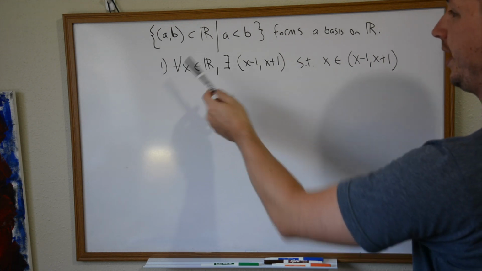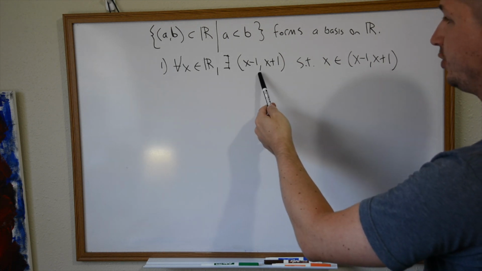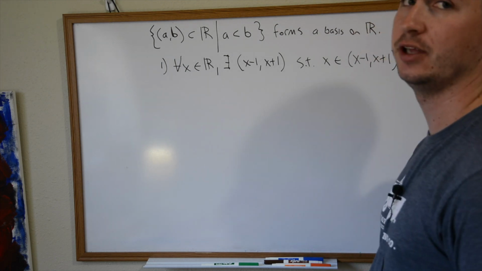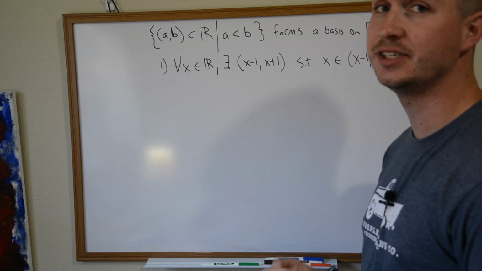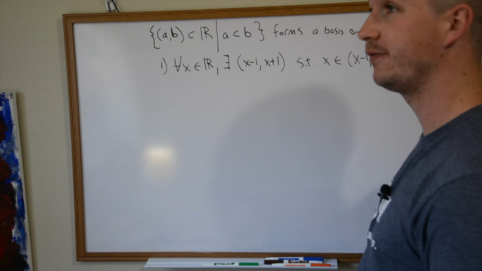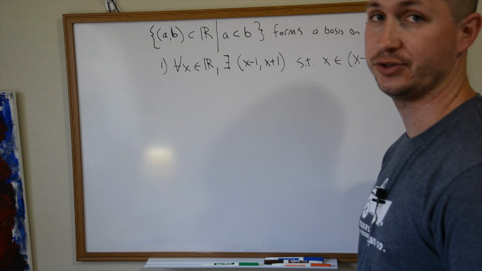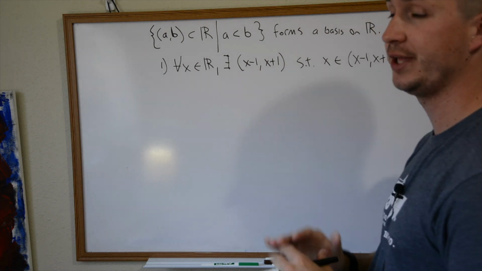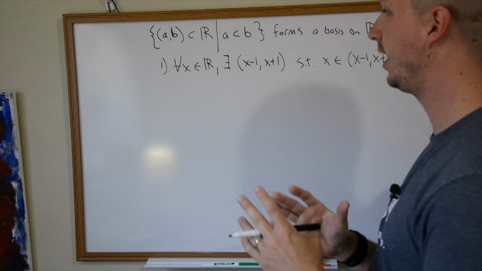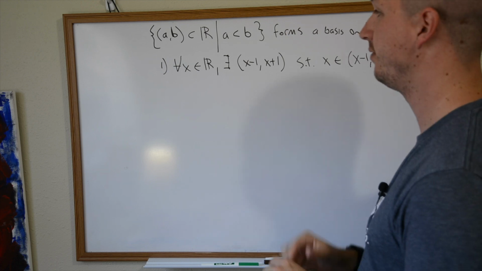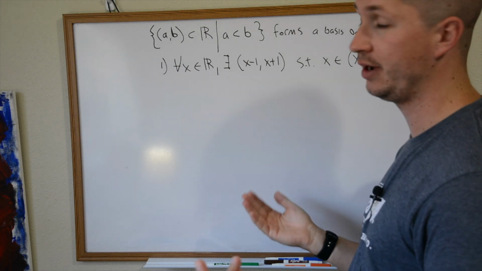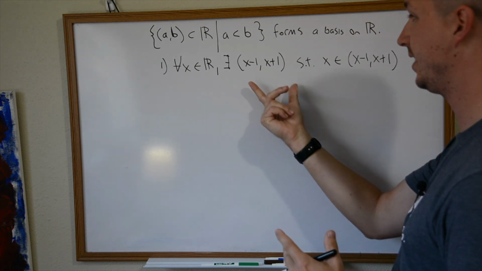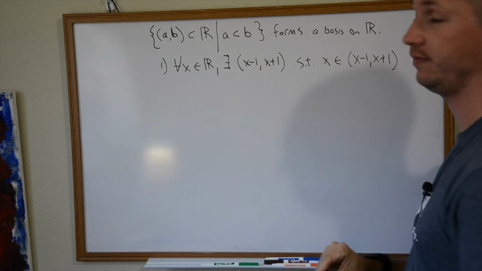So no matter what x we have, we can make it arbitrarily small. In calculus and analysis, we'll use epsilons, but we don't really have a concept of distance in topology for the most part, except for perhaps when we're talking about metrics and metric spaces. But we can make this arbitrarily large or small so that it fits in any size space that we need to. So we can make a very large interval around a point or a number, or a very, very small one. The fact that we can make it any size means it qualifies.